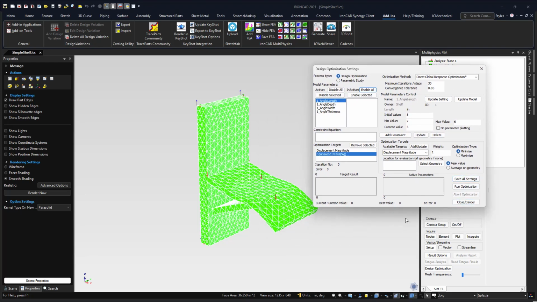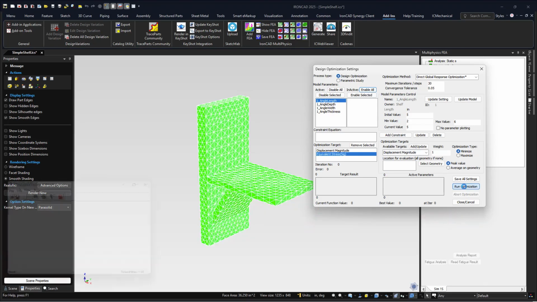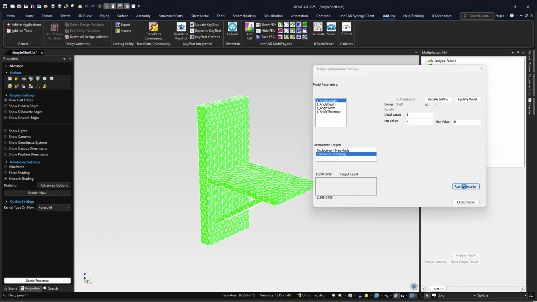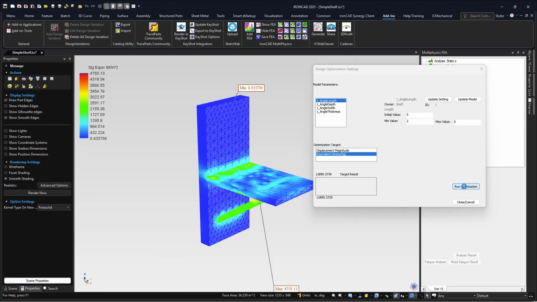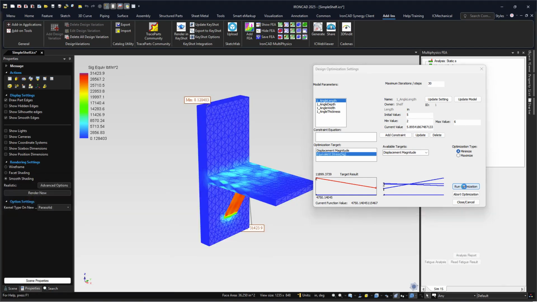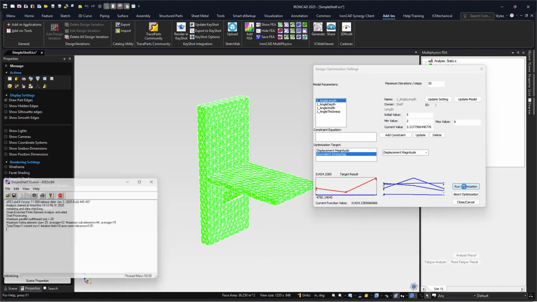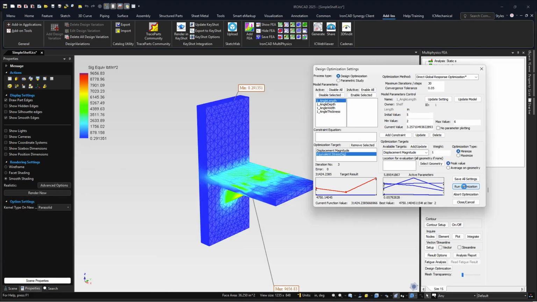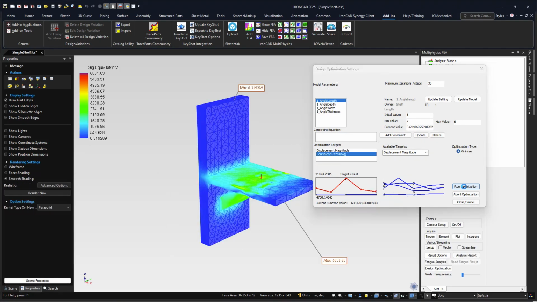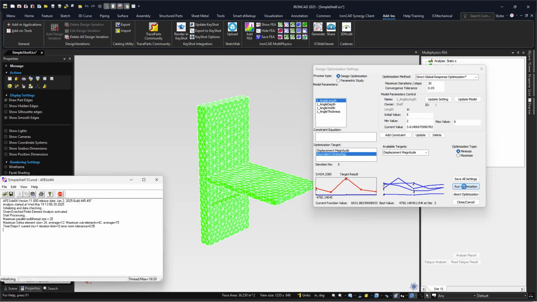Now that everything's set in this dialog, all you do is simply hit Run Optimization. So this is where the application does all the work for you. It'll essentially run through all those parameter values and adjust them between the minimum value and the maximum value, using your initial values to start off with. So you can see the model here. I got the dialog set up this way so you can see the model change, which is very nice.